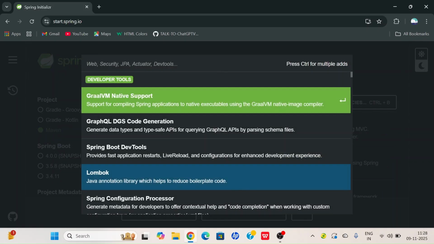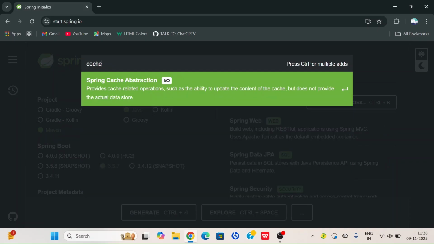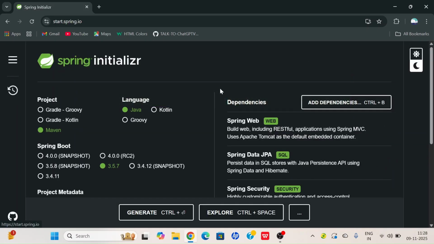And you can also add cache if you need. This is an interface layer that lets you use caching the same way no matter what is underneath, like Redis or Caffeine. This will store temporary data. In the first API call, the process will be very slow. In the coming calls, the data will be fetched very fast. These are the uses of cache.